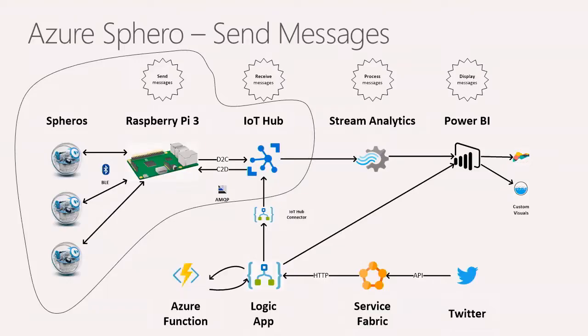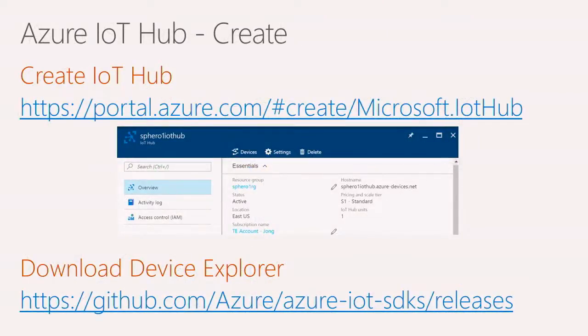How do we get the Raspberry Pi to send data to IoT Hub? Let's talk about that. Let's break it down into sections so we can dissect this piece by piece. So first thing you're going to want to do is create an Azure IoT Hub as a service inside of Azure. And what that's going to do is provision a gateway for your devices to connect to the cloud. It's going to give you a connection string to your IoT Hub.